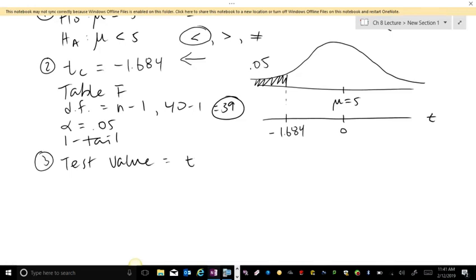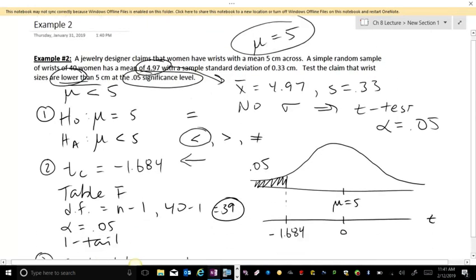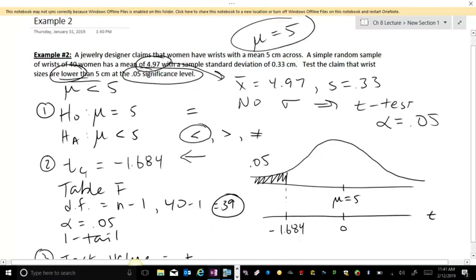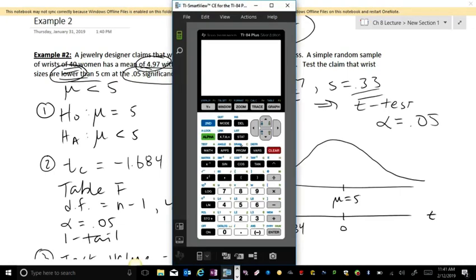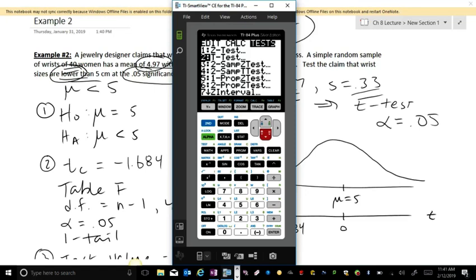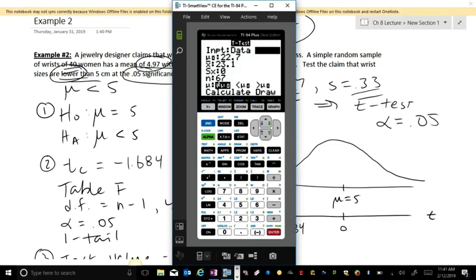So I'm going to use my calculator to do this. Let me scroll back up to my given information. I'm going to put into my calculator my sample mean, my sample standard deviation, and my sample size to find that test value. Let me grab my calculator. I'm going to go into stat and then over to tests. I'm doing a t-test of the mean. If you look down here at 3 through 6, we've got 2 sample tests. I have 1 sample. 5 and 6 are proportion tests. Mine's a mean test, so I'll go ahead and hit enter.